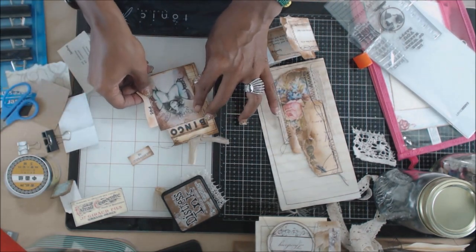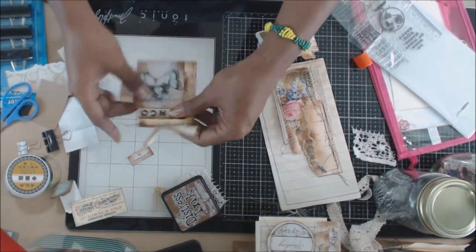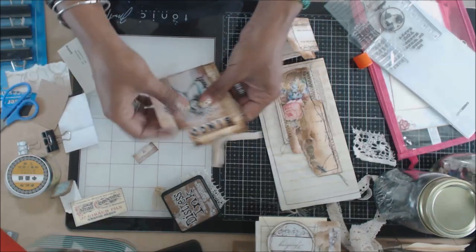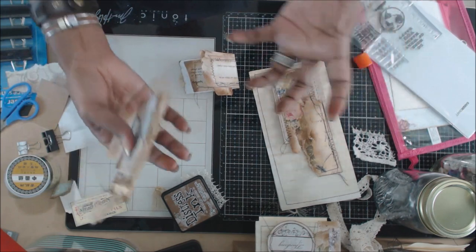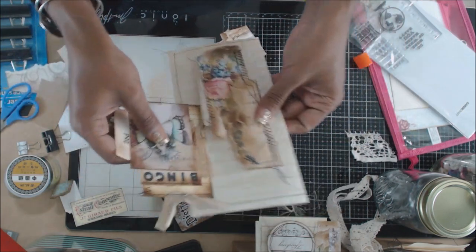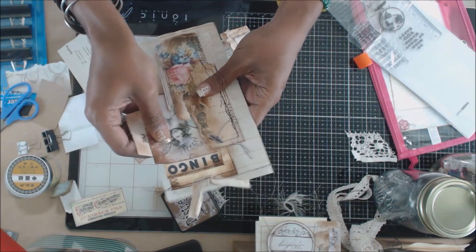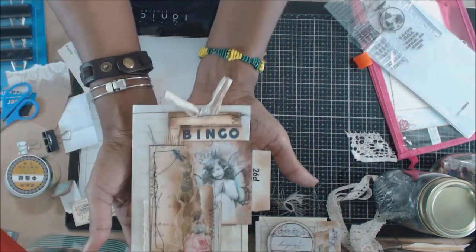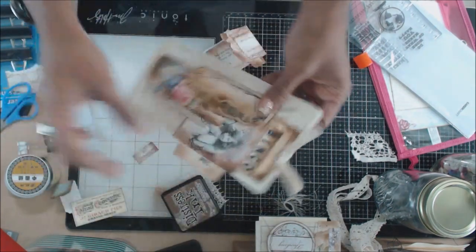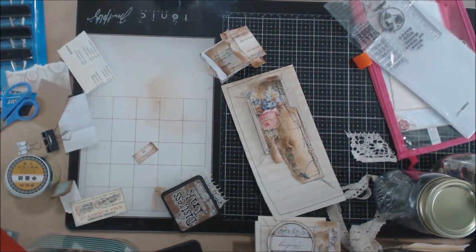And then we'll do a video on how we put our signatures on. I'm going to leave that for one of the last things, because it's a little bit more complex. Not so complex, I mean, but just so that I can explain it to you guys better. All right, so that's going to go like that in there. I think that'll look cute. See, I'll show you this way. All right, so I'm going to run this to the sewing machine. We'll be back. I can probably just go to the sewing machine and talk to you guys. Not a biggie.